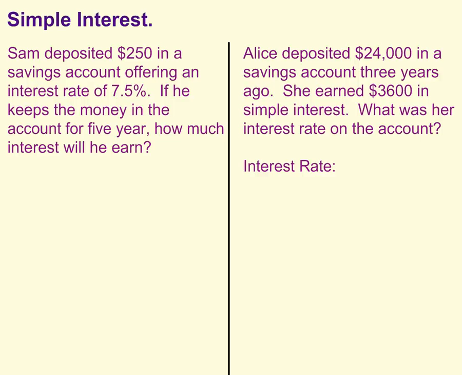Simple interest. So if we deposit money into a bank account or we make an investment, we do those things so that we can earn some interest on our deposit or on our investment, and that's how we have an opportunity to earn some money. What's nice about simple interest is there is a simple formula that goes along with it. It's called I equals PRT.